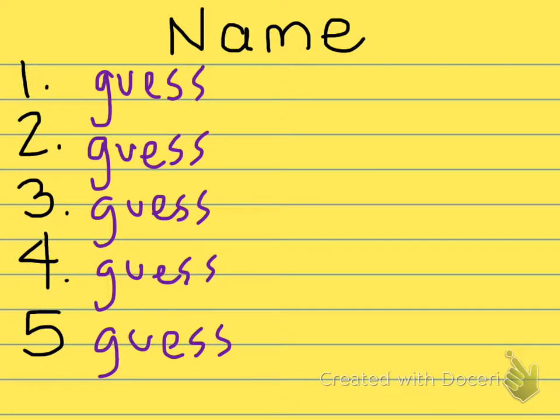Okay, if you have followed directions correctly, you have 5 guesses written for what word was in my mind. Now, here's how I'll know if you read my mind or not. You will have the same word written all 5 times with no eraser marks. If you have the same word written 5 times with eraser marks, then I'm going to suspect that you're a cheater. So don't do that. I'm not going to give rewards to people who cheat.